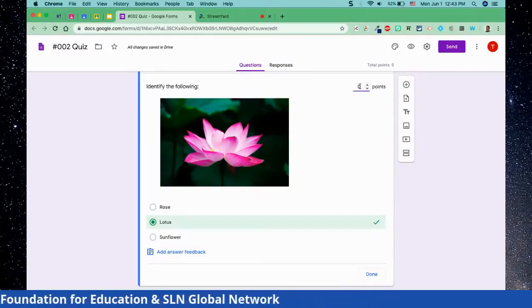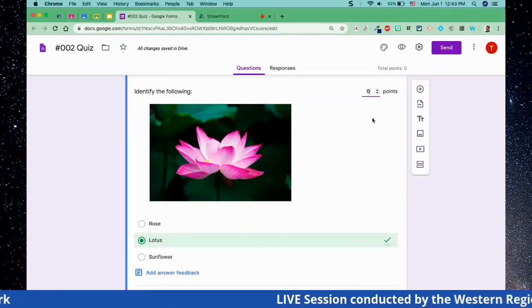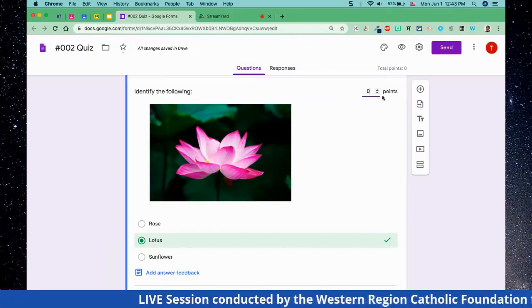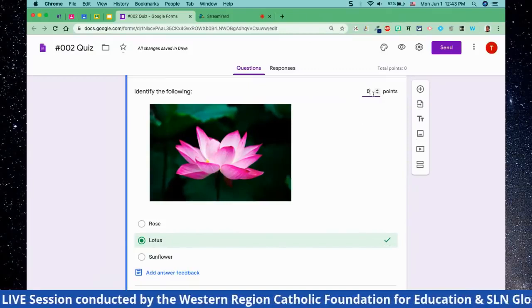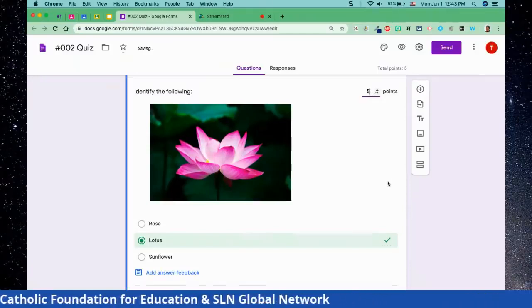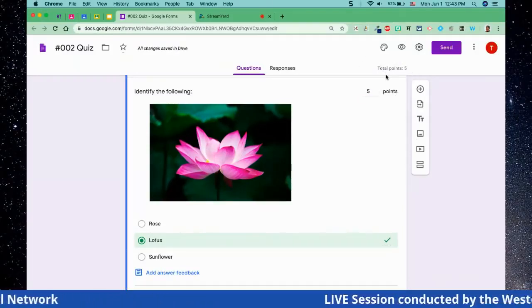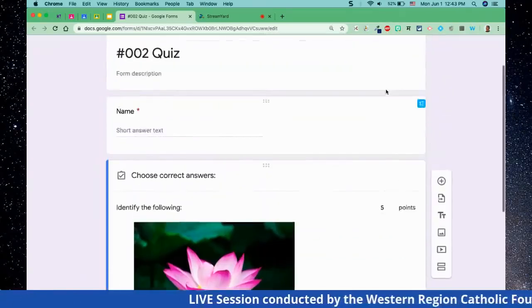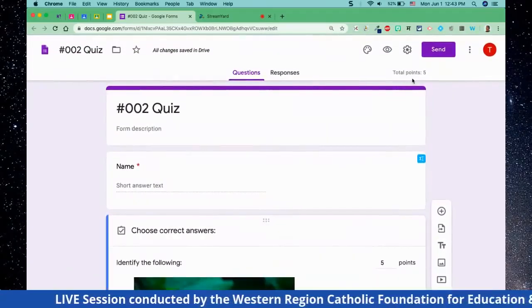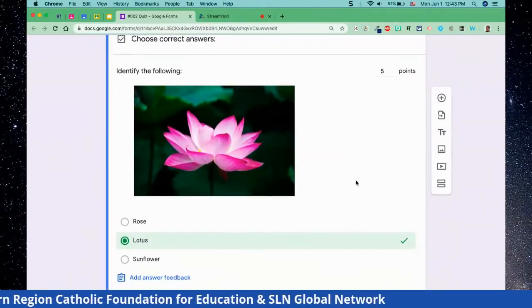How many points do you want to allocate? So that will come up right here. On the top, the moment you do answer key, you will get a way to edit these marks. So it becomes, let's call it 5 points. The moment I do this, 5 points, look at this on the top, the total points have also become 5 points. And the first question that we have created is of 5 points, ready.